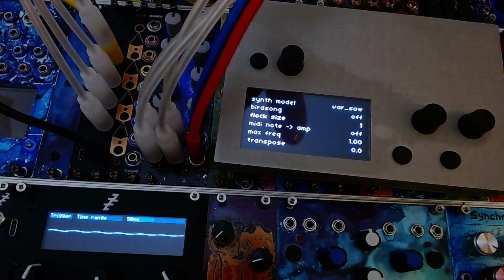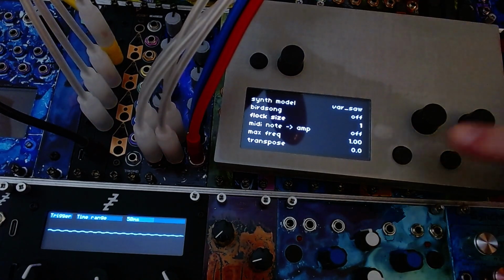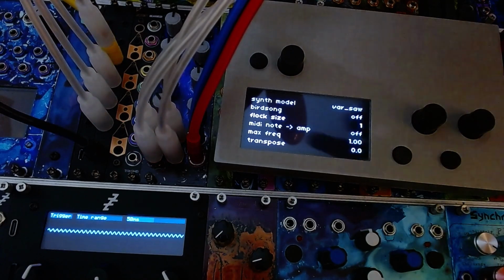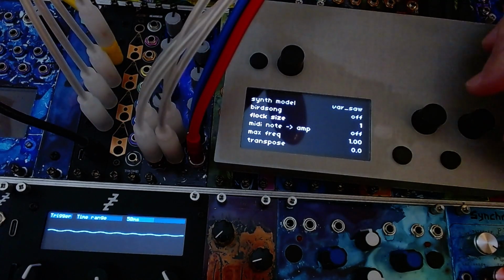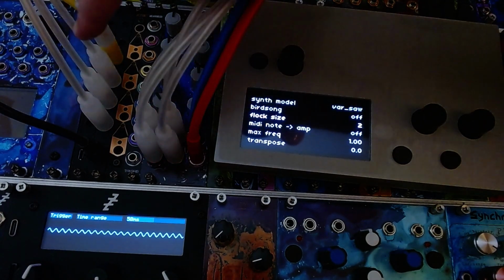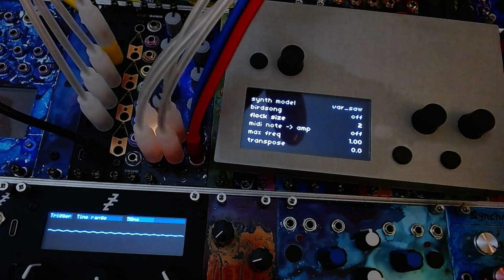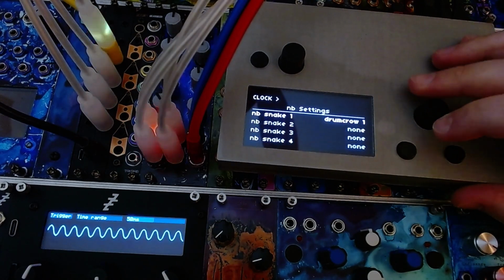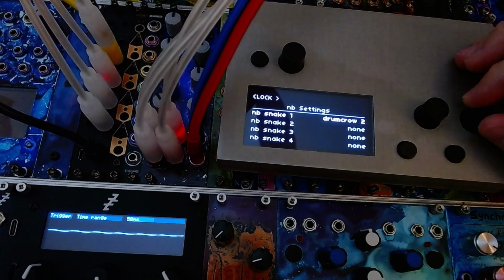Flock size controls how many outputs are triggered when a note is played for this NB voice. For example, a flock size of 1 will only trigger the drumcrow 1 output. But if we set this to 2, then you see that both 1 and 2 are now being triggered. Let's set this back to 1 and switch from drumcrow 1 to 3.